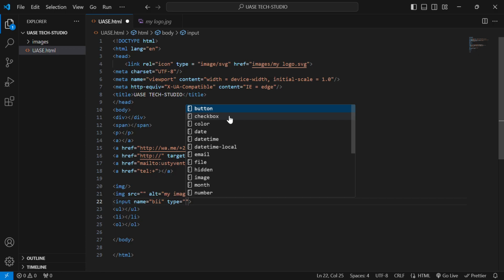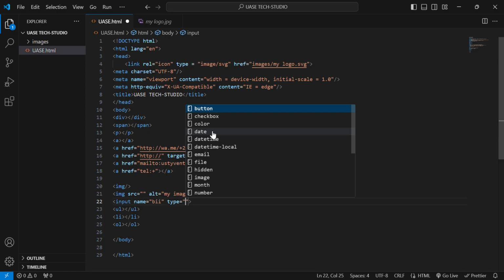Is this the option you choose? What do you want the input to be: an image, a date? Date here will give you your date of birth. Once you click on it, it will display entries where you enter your date of birth, and you see that once you click on the entry, it shows where you choose your year of birth, your month of birth, your day of birth.